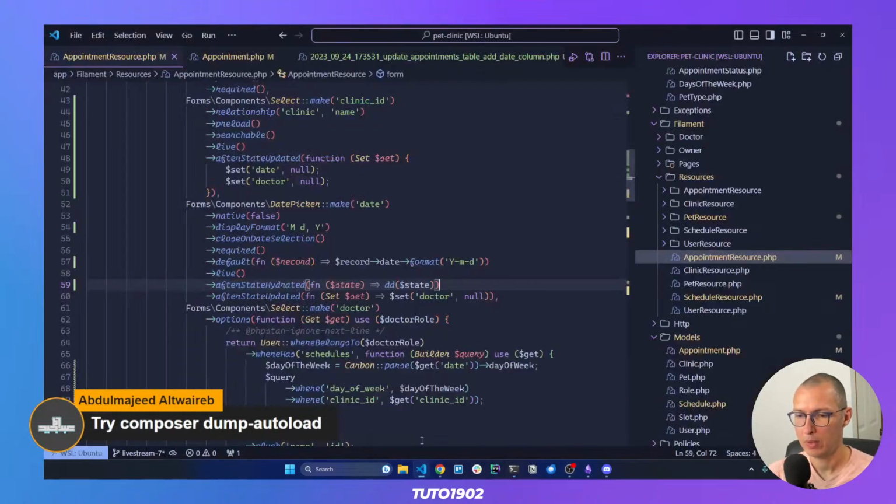This is completely bananas. Date picker make date.